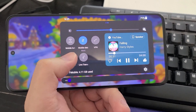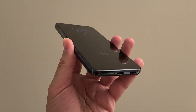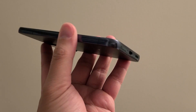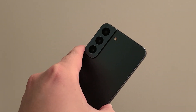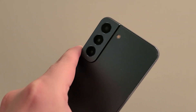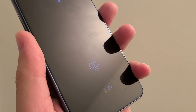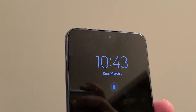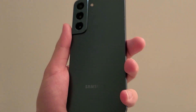With the S22, it does get warm a lot when you're using it, especially if you do a lot of gaming or use your camera pretty often. So despite having the newer chip, the phone does generally tend to run a little warm. Design-wise, it feels super premium all around, though I don't like the sharp camera frame near the lenses — I remember it jabbing me a few times. Luckily, that's going away in the Galaxy S23.